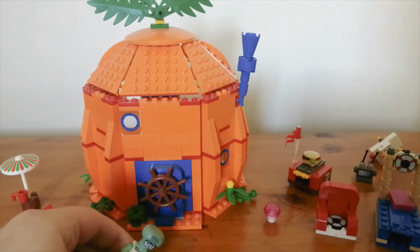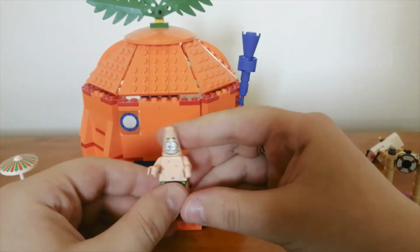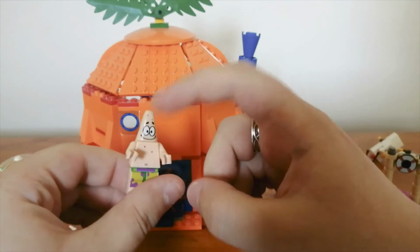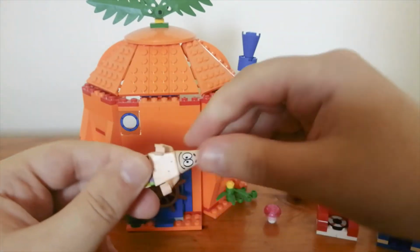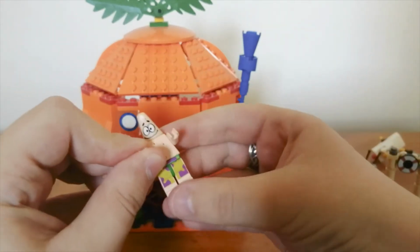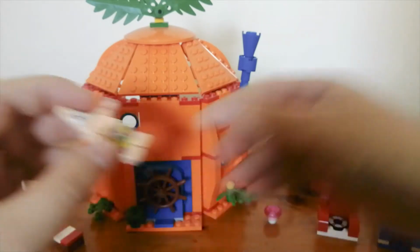And then you've got, of course, Patrick, the dorky SpongeBob friend. Patrick just looks like there's nothing going on inside his head at all, just like a lot of people I've known in my life. Anyway, he looks very nice indeed. I love his printed pants or trousers, whatever they are, shorts.